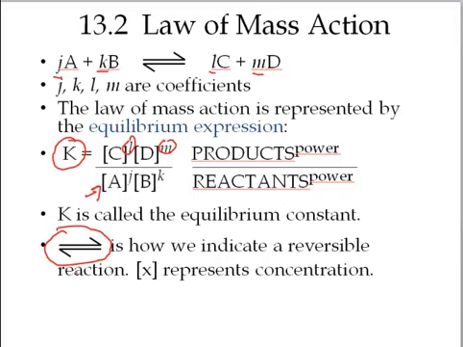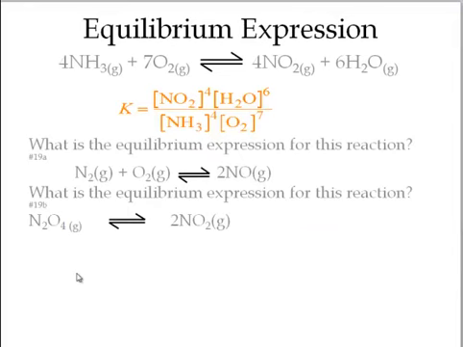So that's some basic stuff, and now we're going to use that equation to figure out what's going on with the reaction. Our first step is just to be able to write out the equilibrium expression. Here's a reaction up here: 4 ammonias plus 7 oxygen gives us 4 NO2s and some waters. If I'm going to write products over the reactants, here are my products, so those go on top. Notice the 4 goes right there, and the 6 goes right there. So there's my products over the reactants, and again, the coefficient becomes a superscript.